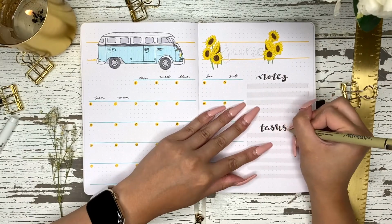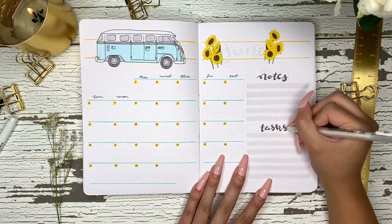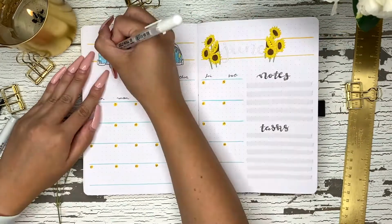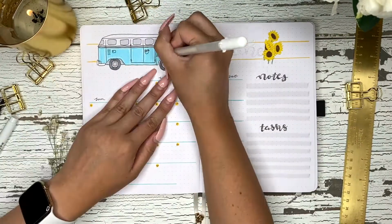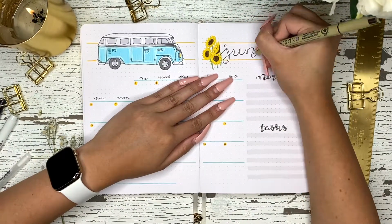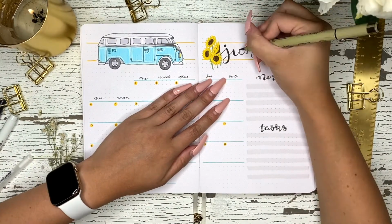I haven't gotten around to digitalizing my August spread yet, where I did the ocean theme, but I definitely will because that is one of my favorite, most elegant spreads I've ever done, and I really want to digitalize it. But for now, I need to work on September.